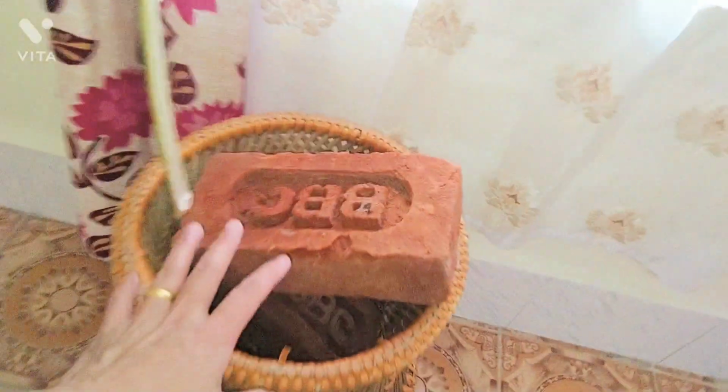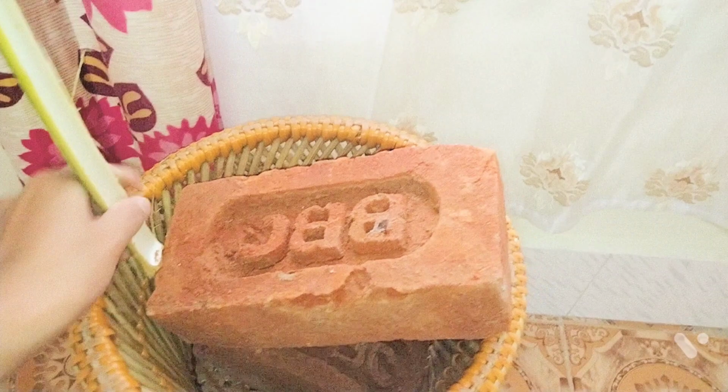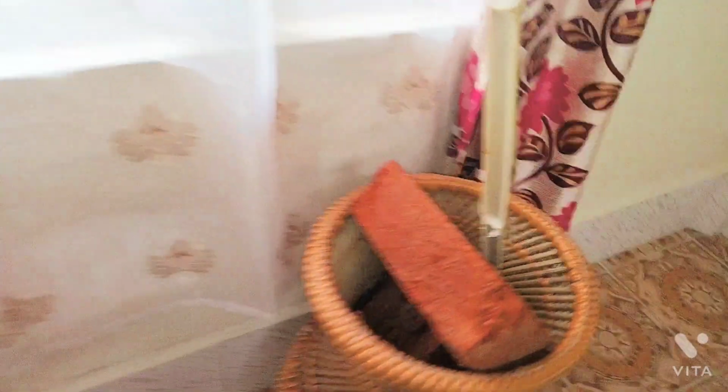So this is the form. So what I will do, I give this one the bricks so that it makes this one strong. This one, the other two.